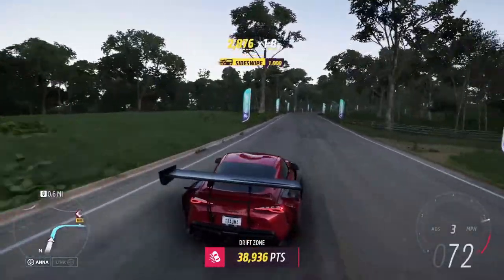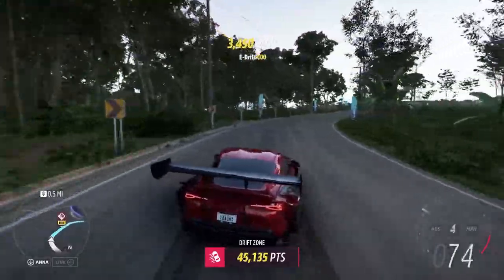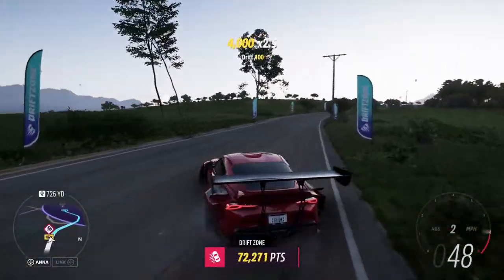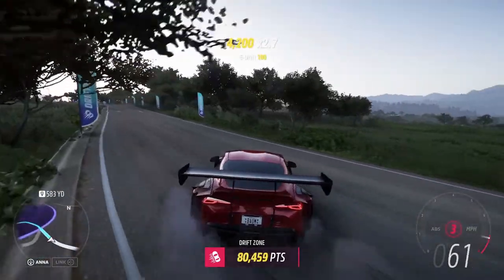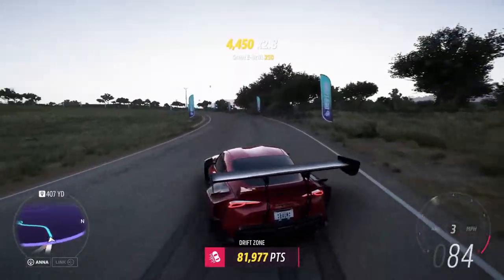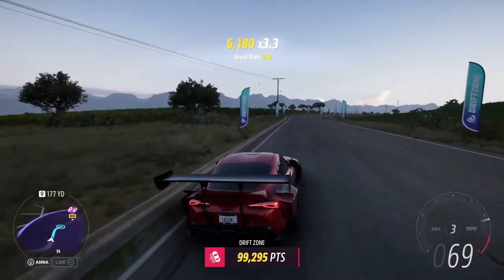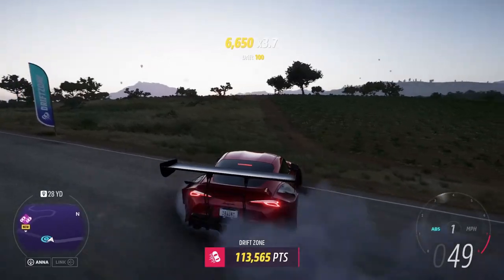Casually hit this drift zone as we come through. This is a long drift zone. It's gonna take us into the zone a little bit. That's okay. If you're new to the channel, or if you've been here for a while, you know that I'm not good at drifting in the games. So definitely something I want to improve on this year in Horizon 5. But this is literally my strategy most of the time, just back and forth.